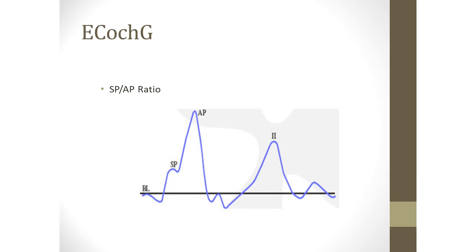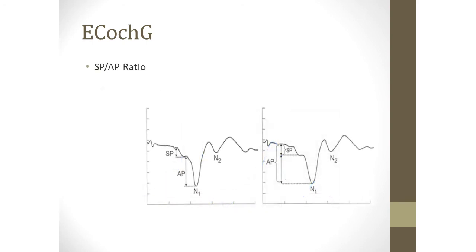And of course, what do you get? Well, an action potential and a summing potential. And it's the amplitude difference between the amplitude of the summing potential, this amplitude here, from baseline to the peak, versus the amplitude of the action potential. This is the eighth nerve action potential from the baseline to the peak. And in normal patients, this summing potential will be very low. If it exceeds half of the action potential, that's when it's abnormal, and it's an indicator of Meniere's disease. That's why the doctor ordered the test to begin with.